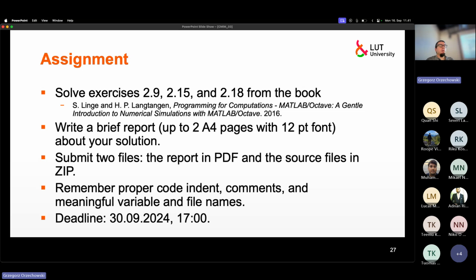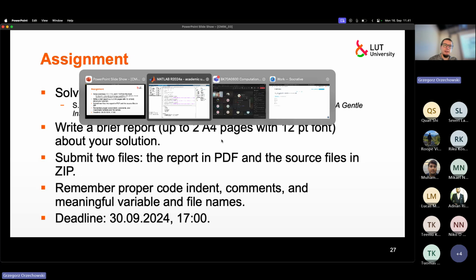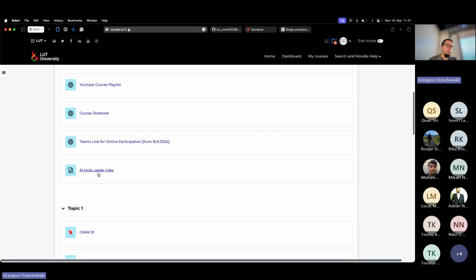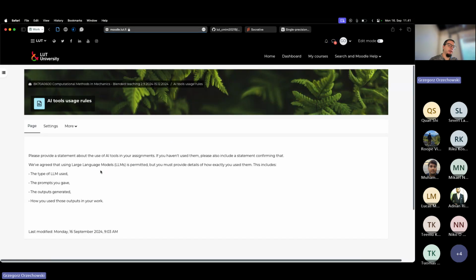Any format is fine, and it should be signed, I suppose. It's good if you have your name on it, because it's your report. The only requirement that I put in the email is that you please make a statement whether you use or do not use AI. It doesn't count if you already submitted the report, it's okay. But if you submit from now on, put this claim, that I use it or I do not use it.